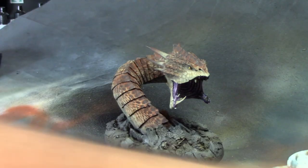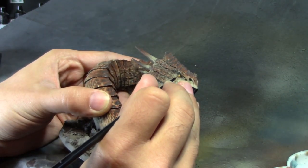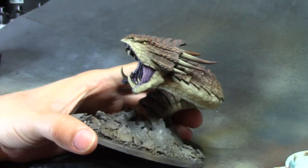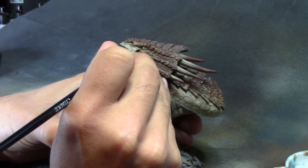Then we're going to use Chaos Black and just draw a line where the pupil will be. Take your time with this bit, it's a bit tricky.